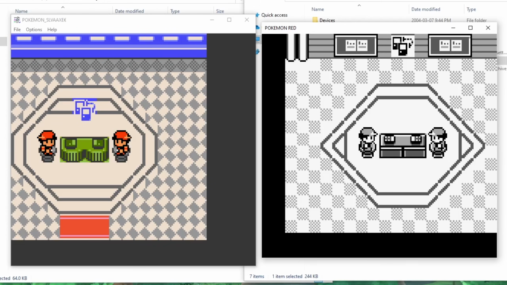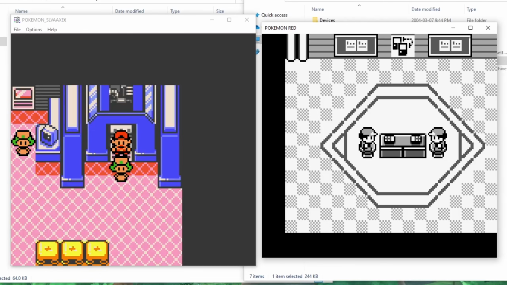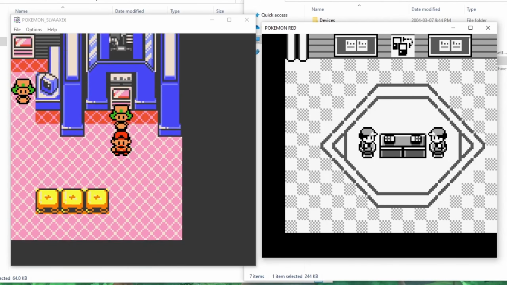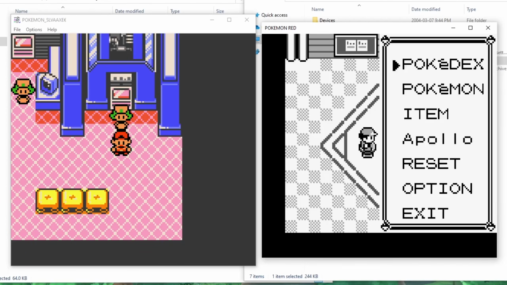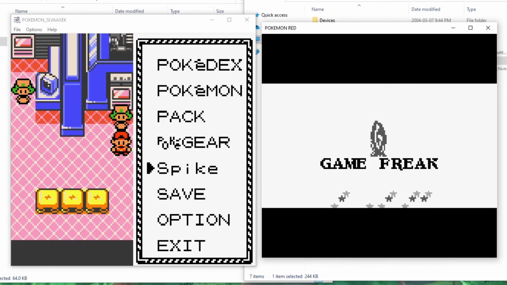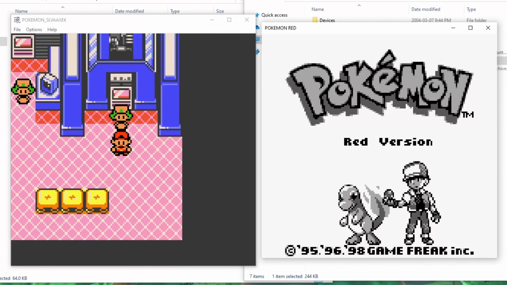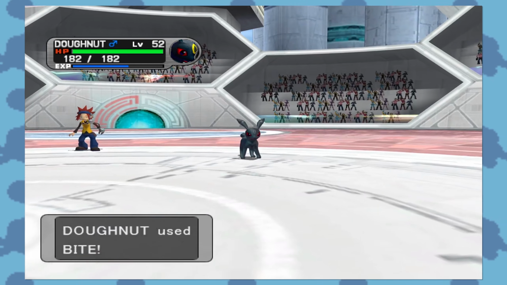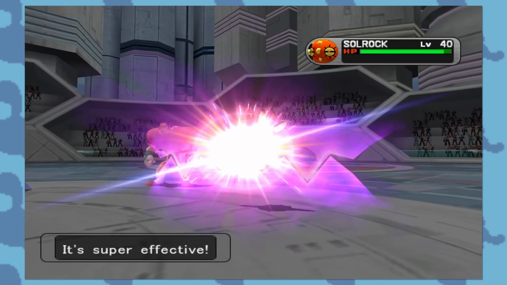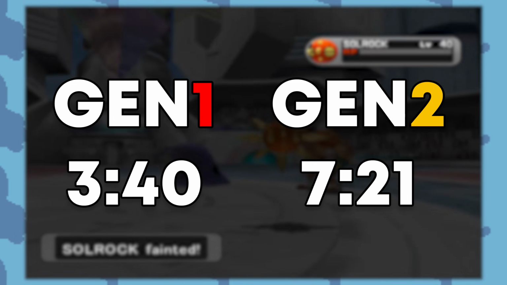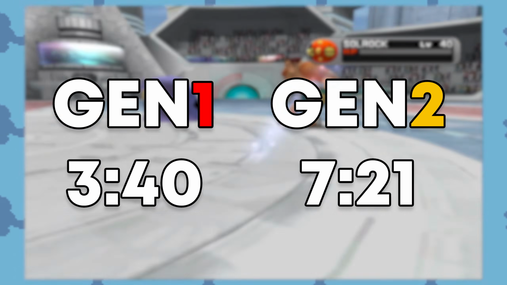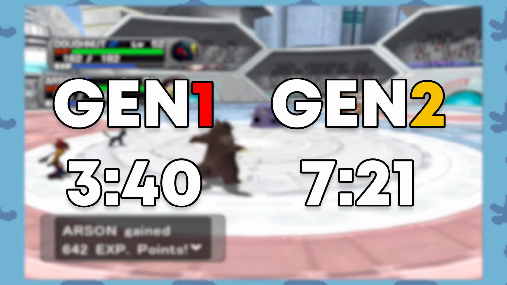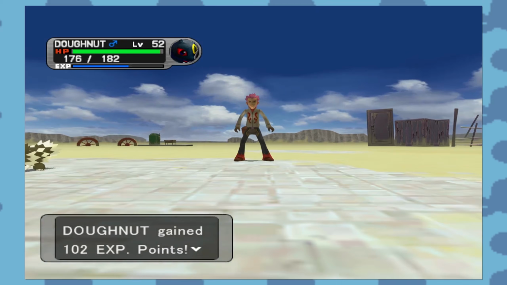And for your Generation 2 game, you can simply walk out. And for your Generation 1 game, hit Start and select Reset. And now you can save your game if you'd like. Once you're done saving, simply just close the emulator. Fixing your save files works the exact same way as before. Go to these timestamps shown on screen to see how to fix your save file depending on which generation game it is.